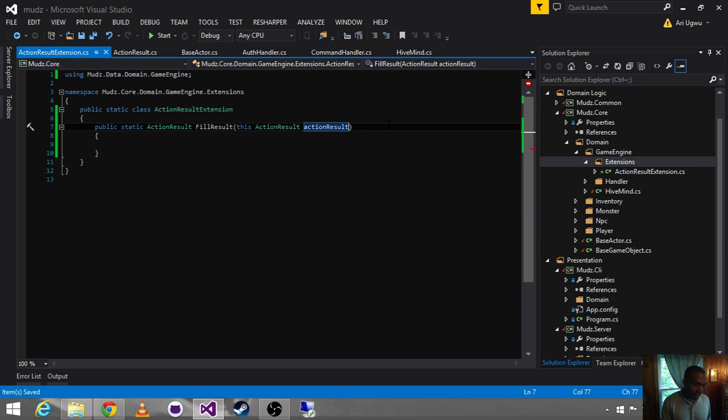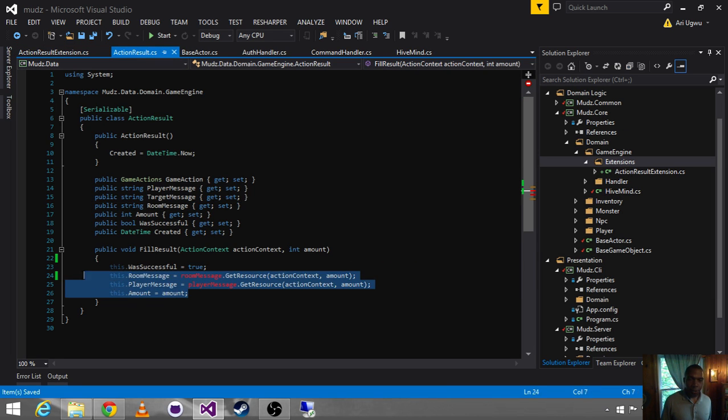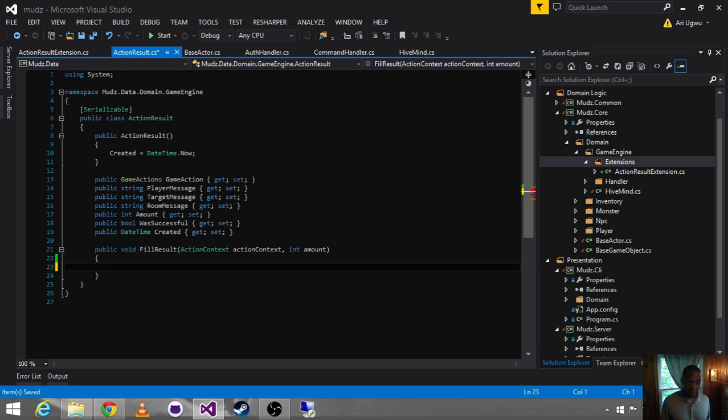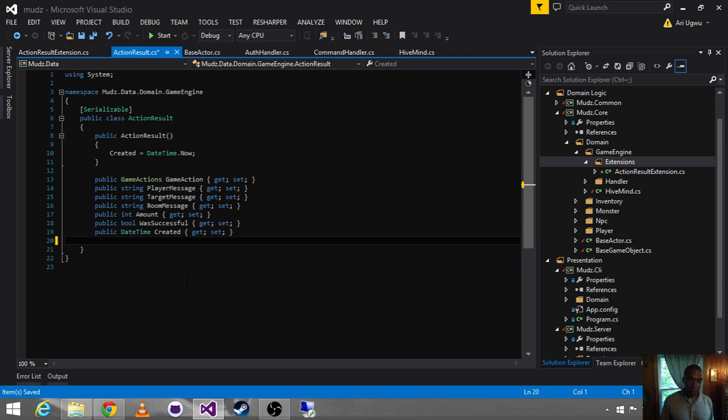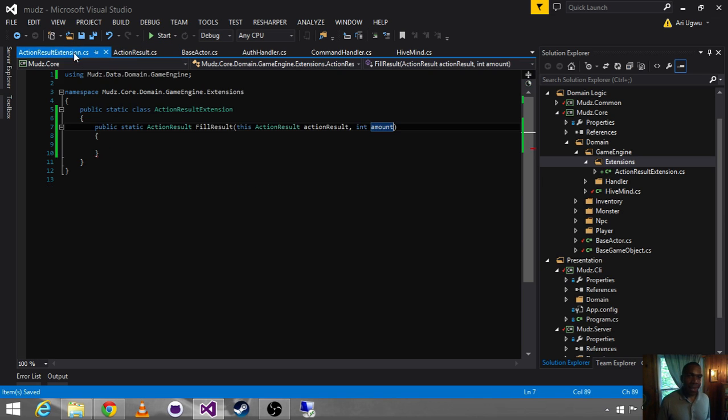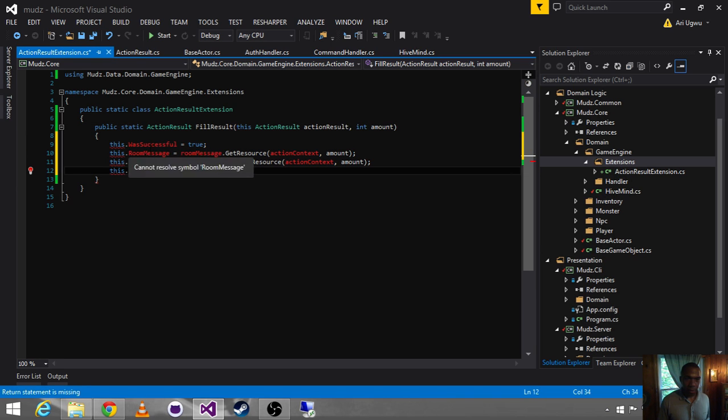And then I also want to take in the int amount. So I tried not to introduce things too quickly, but now this really is just a model. It's just a model to my data tier. And then inside of my extension, that's when I do this.